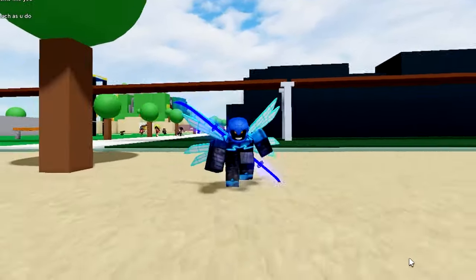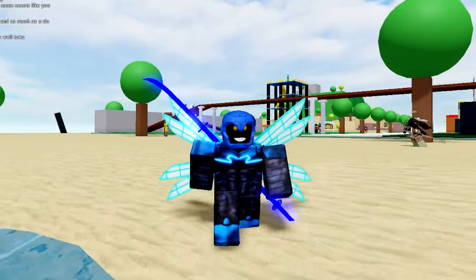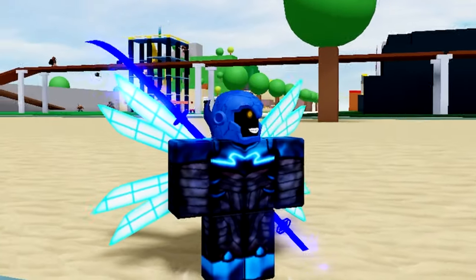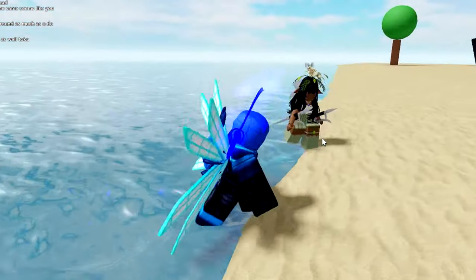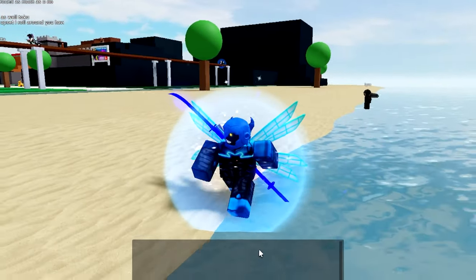Alrighty, now from the show or the comics, you might have seen him turn both of his arms into a cannon. However, since I obviously don't have access to cannons in Combat Warriors, I'm just gonna have to use the Tommy gun. Hello, how are you doing? Hello, hello. Hi, hi. Yep, just stand right there. Okay, we'll equip a little Tommy gun here.